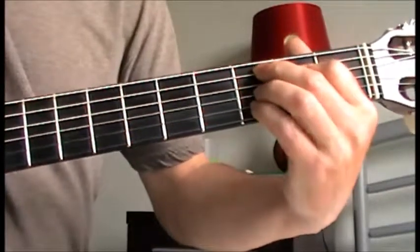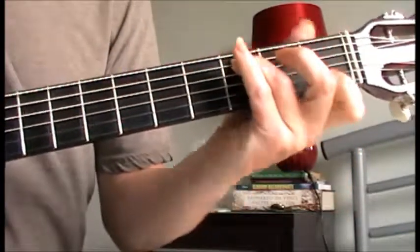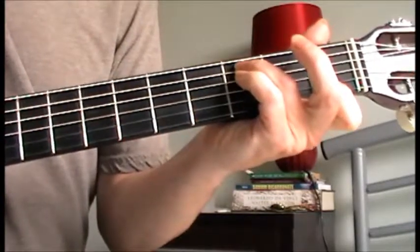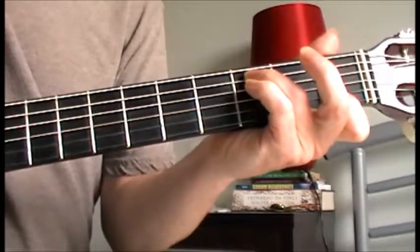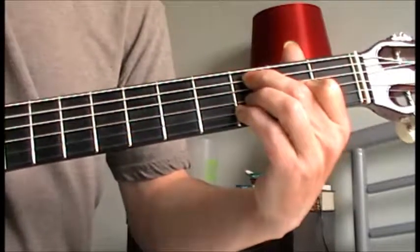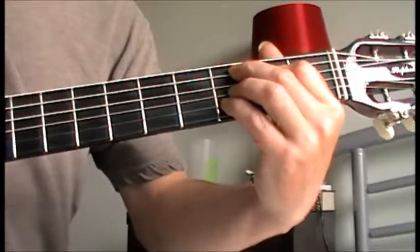So the 7 and 9 is that, which basically means, if you don't know much about chords, that's the 1 there, that's the C, that's giving you the C7. That's also the same note there, which means it's the 8th note, A, B, C, D, E, F, to the 7th. That's the first repeat, which means it's the 8th, which means that's the 9th. So when you go to 7 and 9, that's what you get there. It's a really nice jazz chord actually.